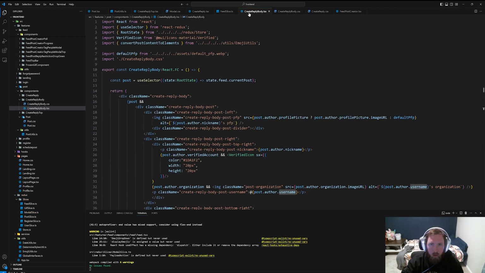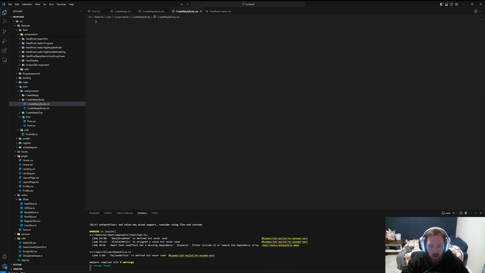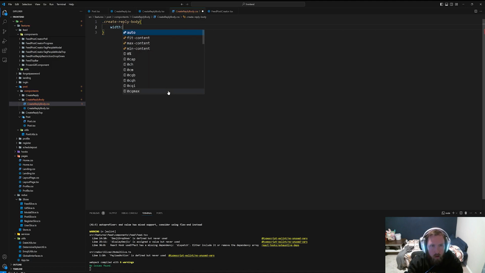So it's going to be interesting to say the least how we're going to get this to work. But I think we close out of a couple things here really quick. Now I think we go into create-reply-body.css. Let's copy this and paste this. So for here, I'm going to say width 100%, height 100%, and I'm going to say that we want the overflow-y to be scroll.